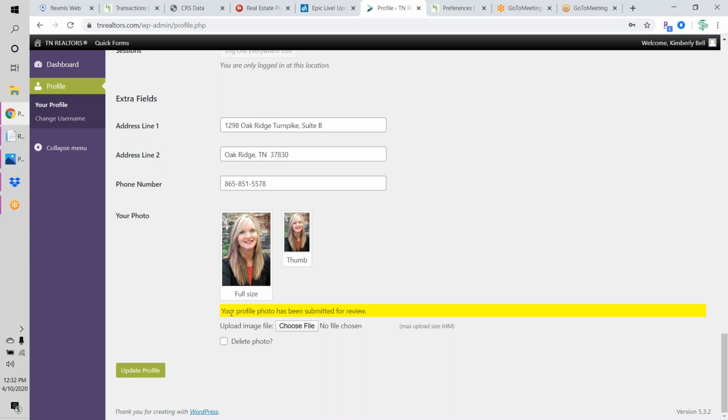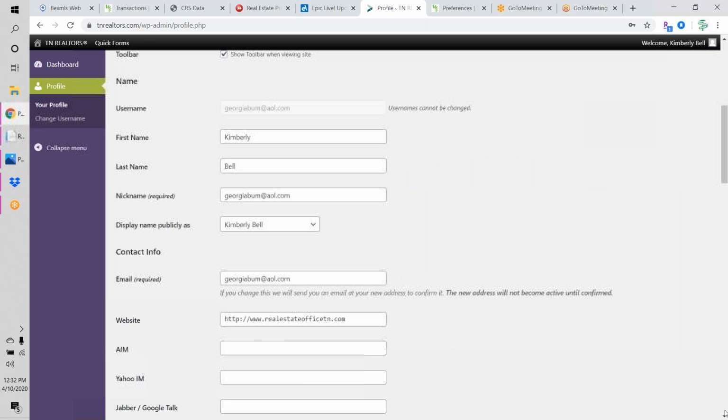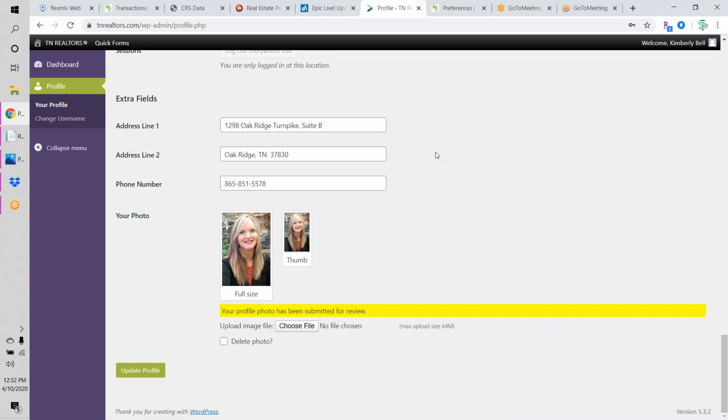I found that and I put it on there, but I don't see the picture. Neither do I, and I uploaded it. So I don't know if maybe they're just making you go through Gravatar. Oh, it's there now. Did you refresh? I just uploaded it. I pushed update profile, and it finally put it in. So then you hit update profile, and it says it's been submitted.